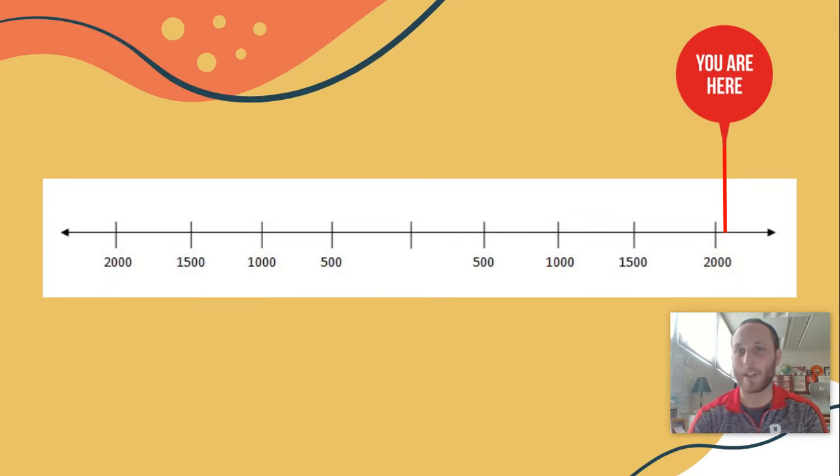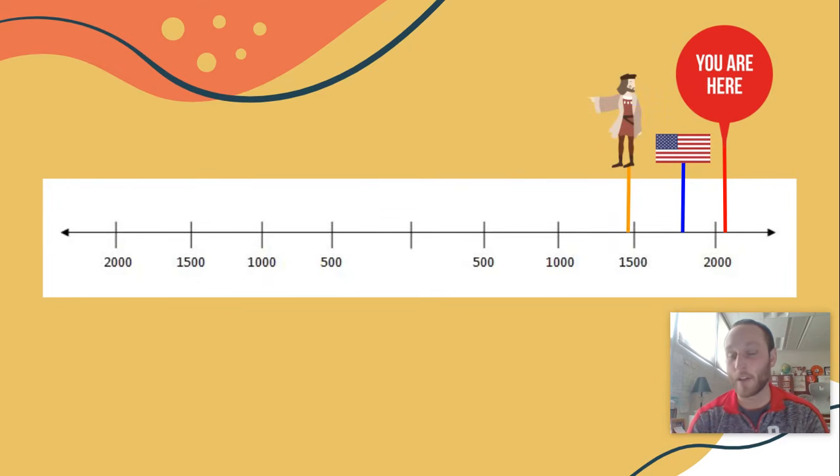So let's look at a couple other events that you probably could recognize, but you might think that they're a lot older than they really are. If I was thinking about when America became an independent country, it wasn't until 1787 officially, but 1776 when the Declaration of Independence was signed. So America became an independent country right here on the timeline. Christopher Columbus discovered America or sailed and explored the Americas in 1492, which, if you're looking at the timeline here, you're like, that's not really that far away. In our brains, it is far away, but in the grand scheme of history, it's really not that far away.